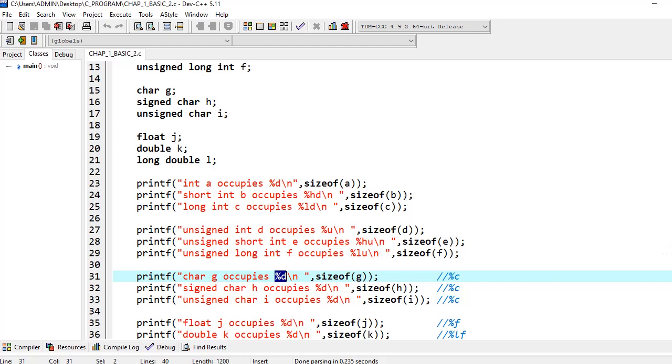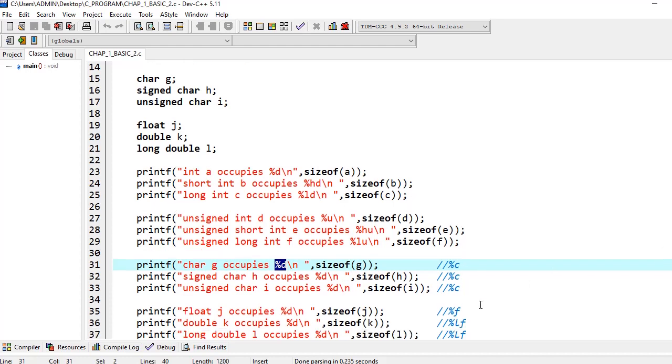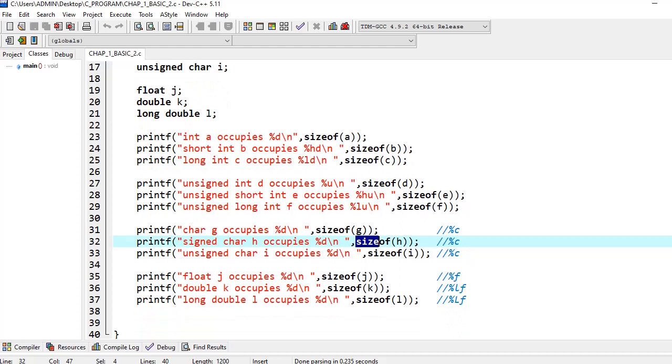Similarly, for signed char and unsigned char, the same %d is used to find out the size with the help of the sizeof operator. Next, we declare the floating point. So for floating point, the concept is the same. We declare the size of j, that means j is the float, and with the %d.